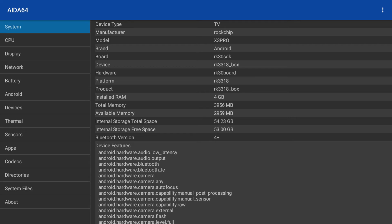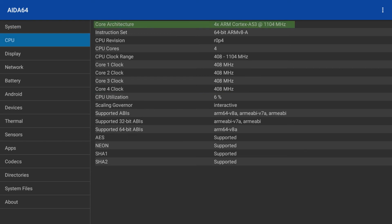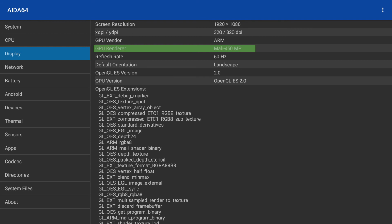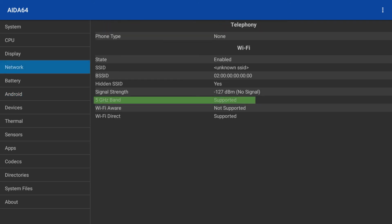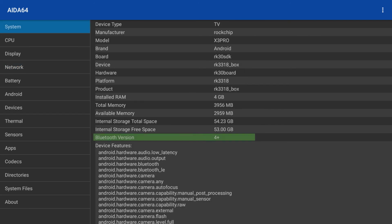Now here's the system information. We can see the chipset is Rockchip 3318. The RAM is 4GB. The ROM is 64GB. CPU is ARM Cortex-A53. And the GPU is Mali-450. The OS is Android 10, and the Wi-Fi support is dual band. Bluetooth is Bluetooth 4. For OEM and ODM service, we support RAM and ROM customization. Also, the software can be customized.